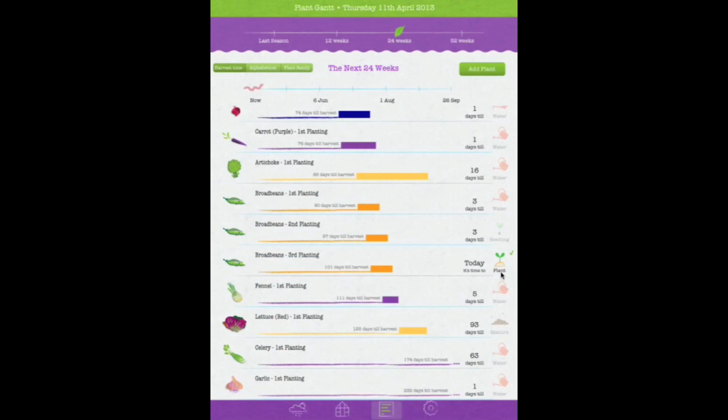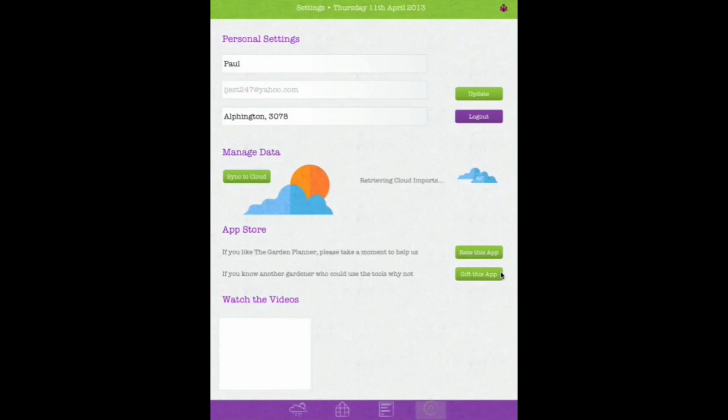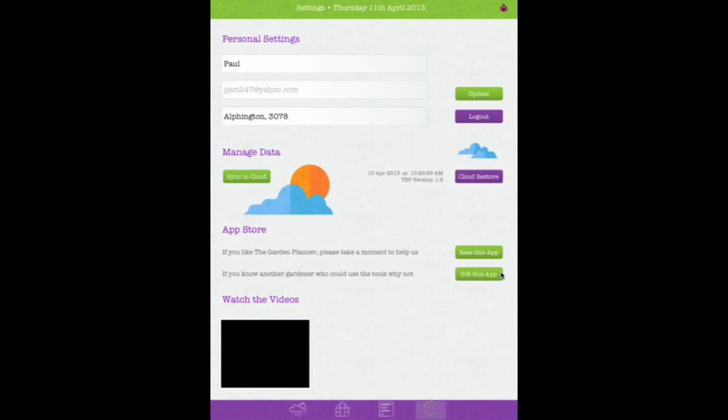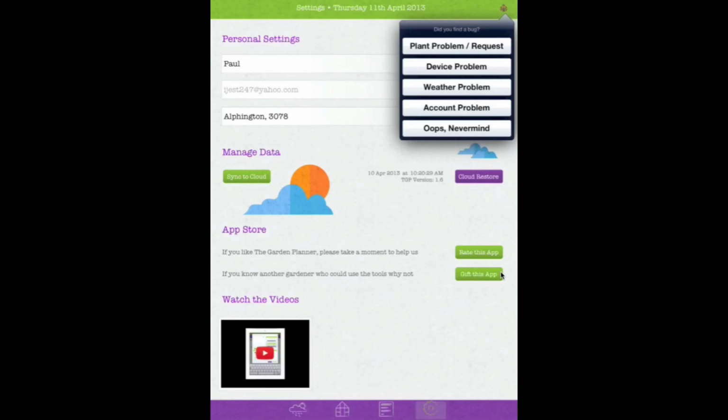And finally over here we have a settings page, and that's really just a place for you to go in and watch videos like this again at the bottom. And also, if you've missed out on the registration process at the start of this app, which we need to give you information about your weather and also what you can plant when, you can add it back in here. Also, you can back up your data into the cloud in case there's a problem with your iPad.